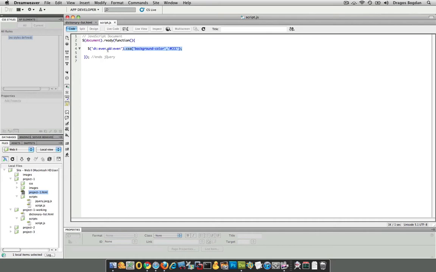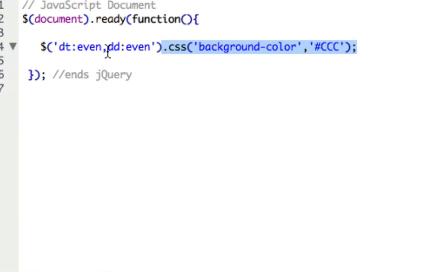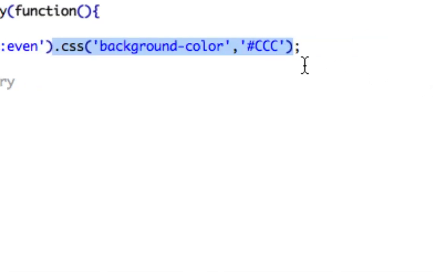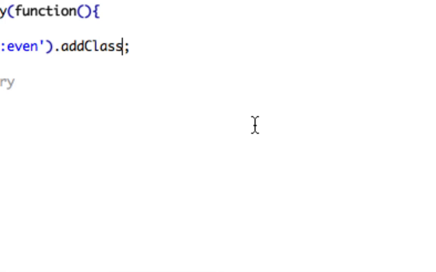So to start off, we don't have to deviate too much from this original line of code we have here. Essentially, since this we know is targeting the elements that we want, it's not this part that we want to change, it's just the second half. And we're always going to have this semicolon over here. So the jQuery function that's going to do this is .addClass.